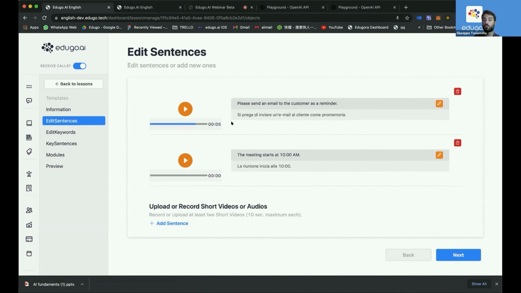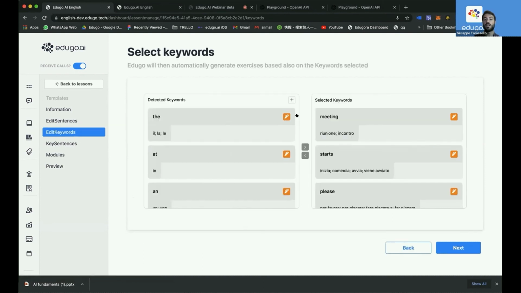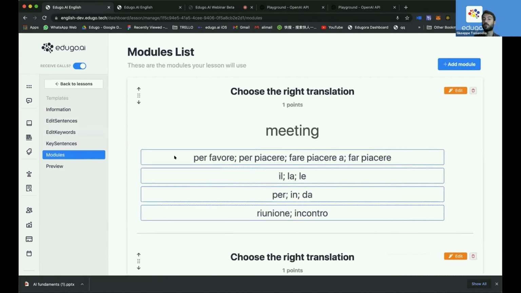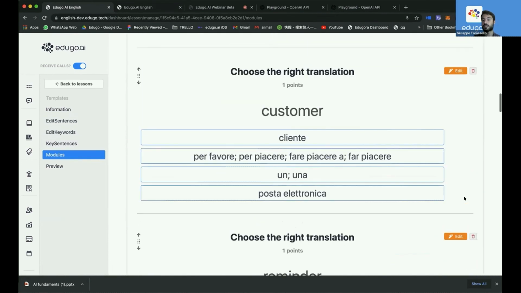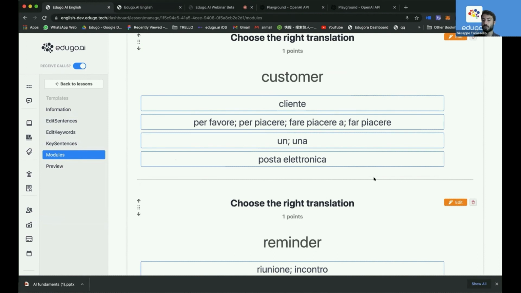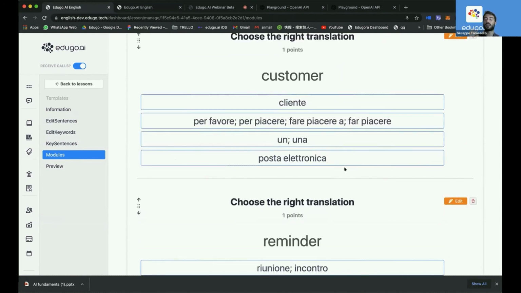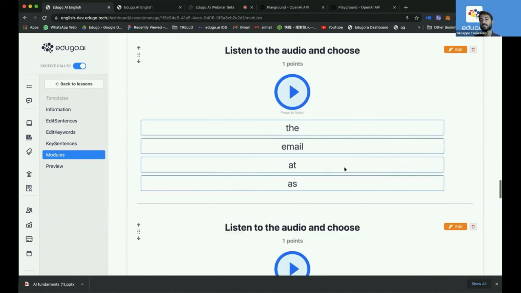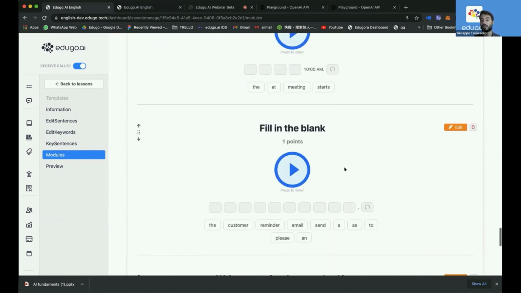These two sentences have been uploaded to the system. The system uses NLP to extract the key words and link those keywords to the Italian translation. We do part of speech tagging, and we also use NLP to match the right translation. Then the system is able to generate this sequence of exercises with the right distractors. The exercises can be very different, a huge variation.